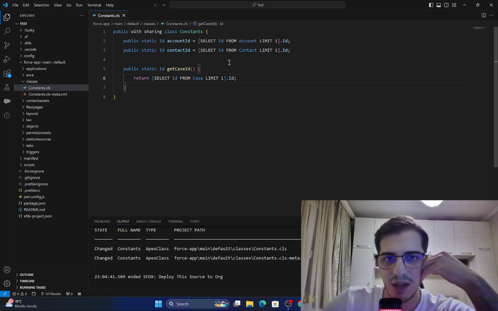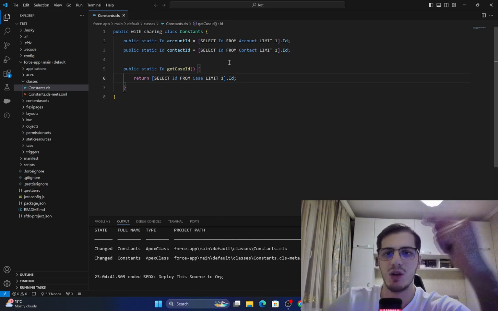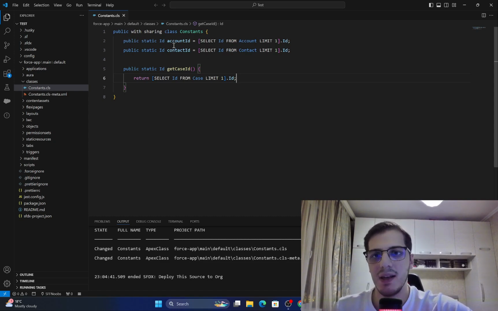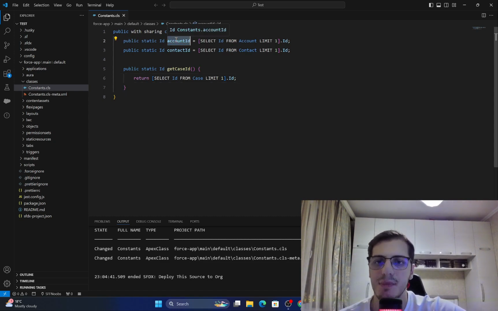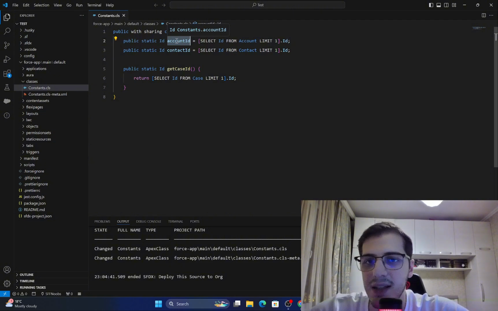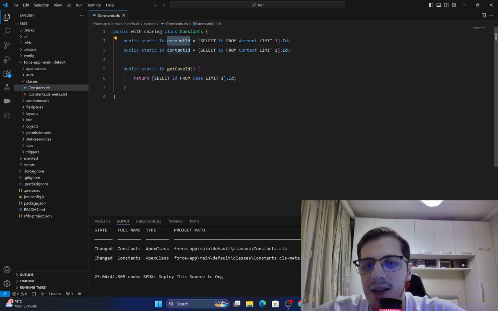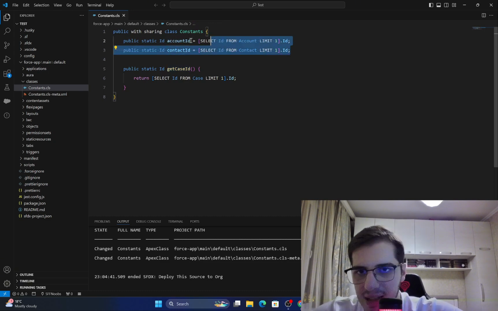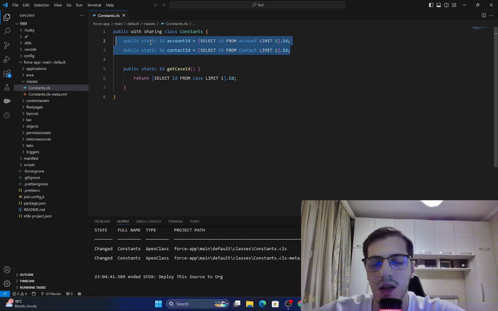Okay, they are calculated only once in an execution context. But the con of it, the negative side, is that even if you need just one static variable, all of them will be calculated. It doesn't matter if you call a static method or static variable, all of the static variables will be loaded.